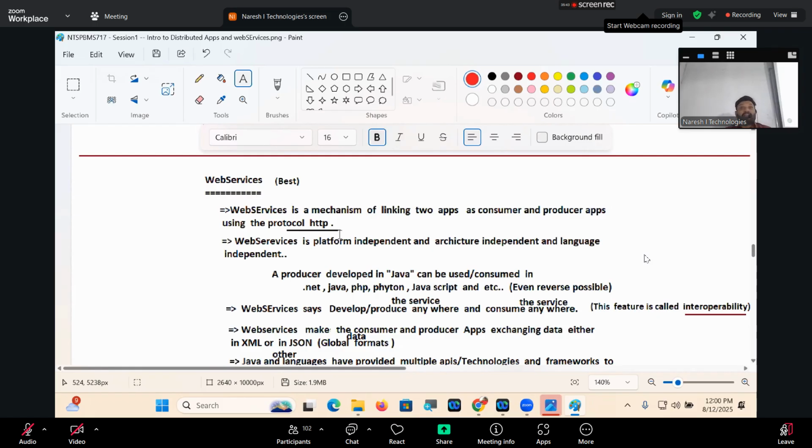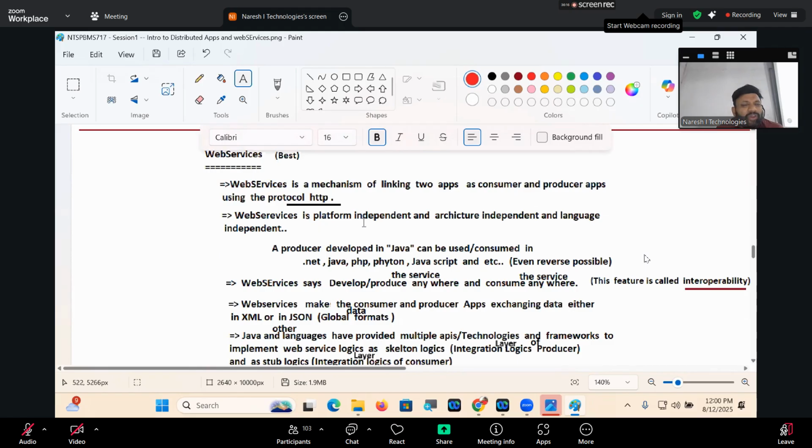But earlier, in browser to website communication, the request used to have text content as the input. Output will have HTML or text content as the output, right? But this time, inputs will be there in the form of what? XML or JSON. Output also will be there in the form of what? XML or JSON. That's the only difference. Moreover, it is application to application interaction using HTTP request and HTTP response. Everyone convinced with me, guys?